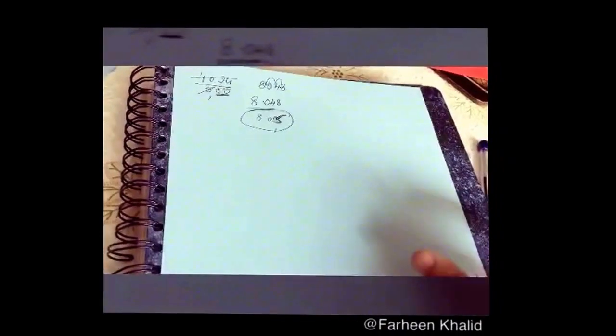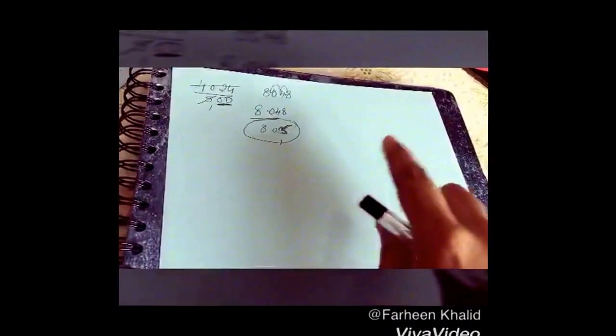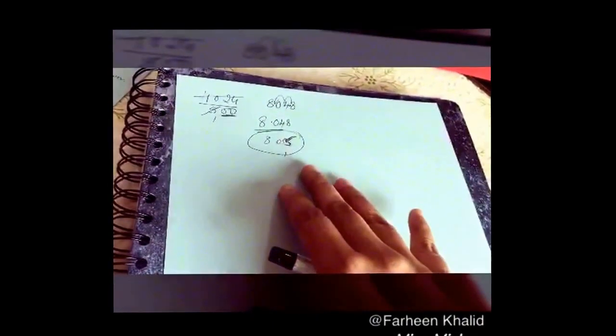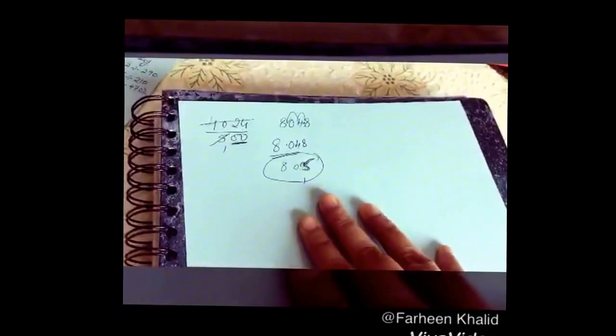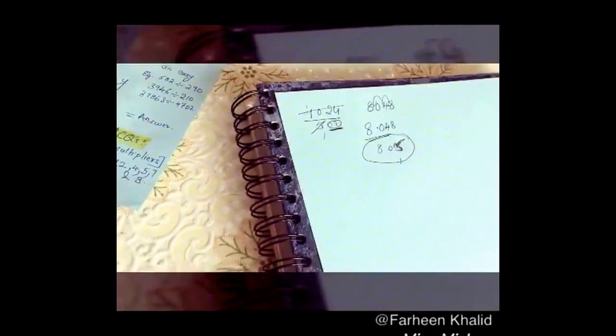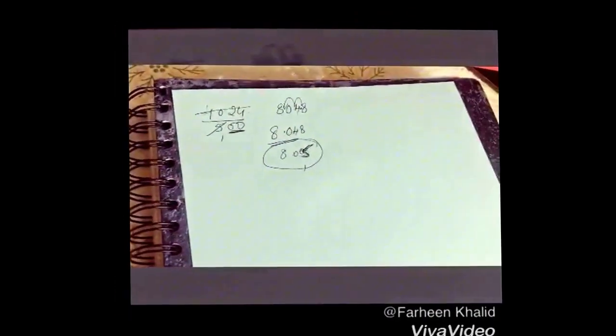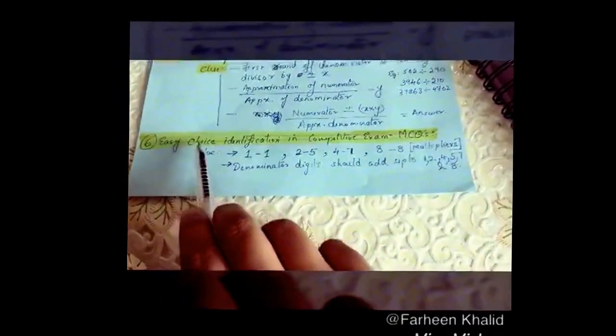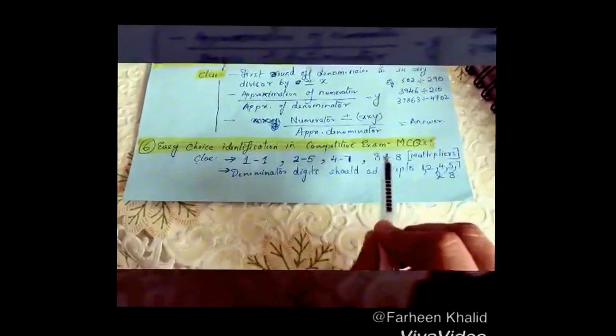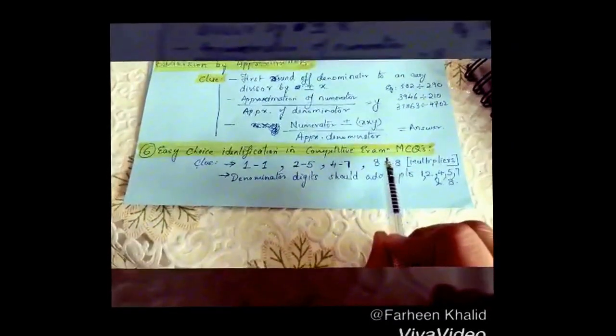And you know, in most exams we are not expected to write 3 or 4 digits after the decimal point, right? So this method is just awesome when you have to do such big calculations. All right, so now let's go on to our next method. Like I told you previously, this method is basically for people who appear in competitive exams and do not have much time to solve the question completely. Hence, you only have multiple choice questions. You only have to tick one answer.